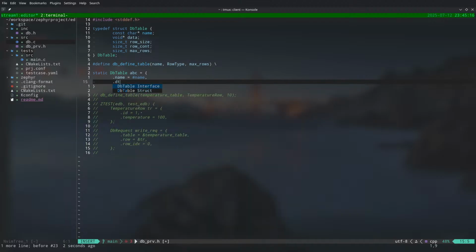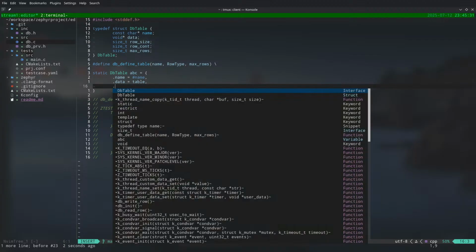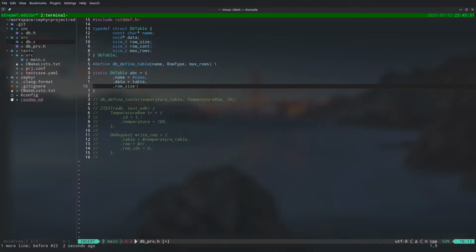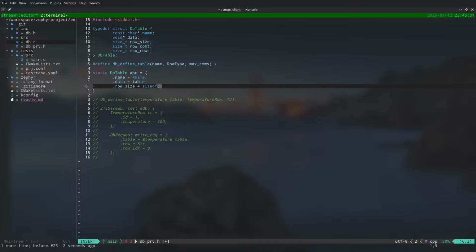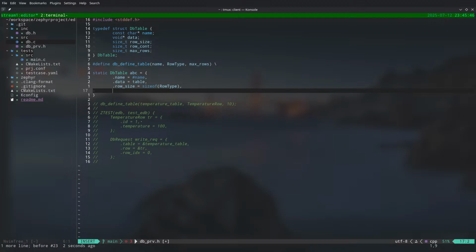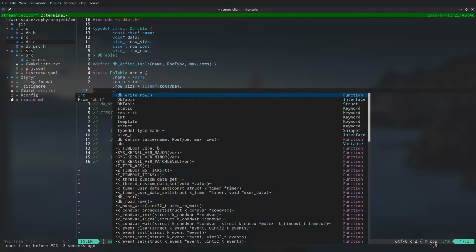And data is something, a table. Row size is size of this. I don't even know about best practices in this right now.